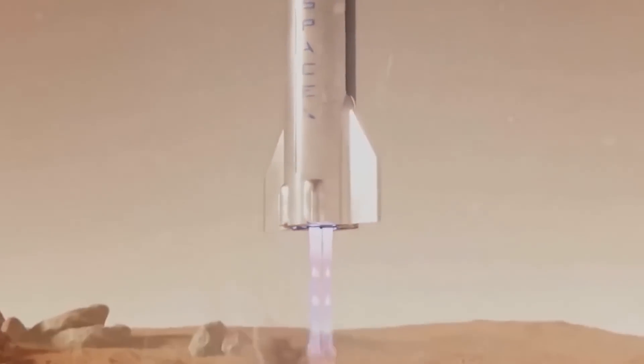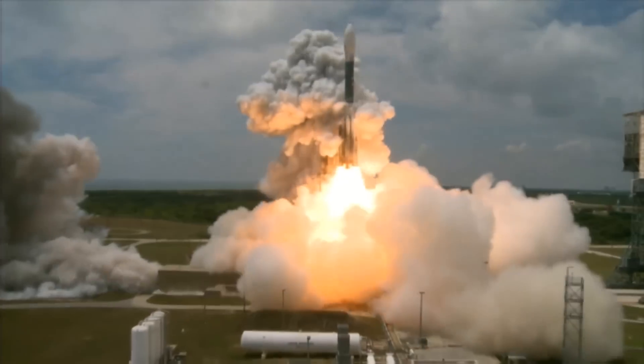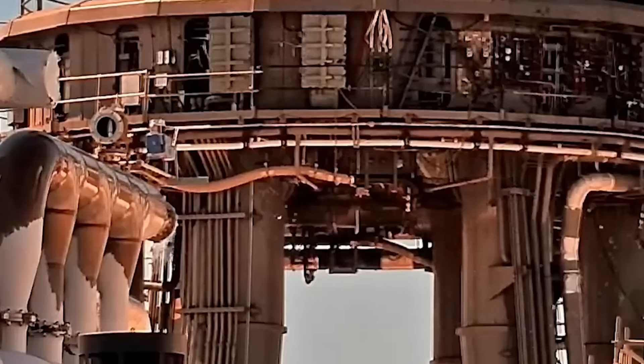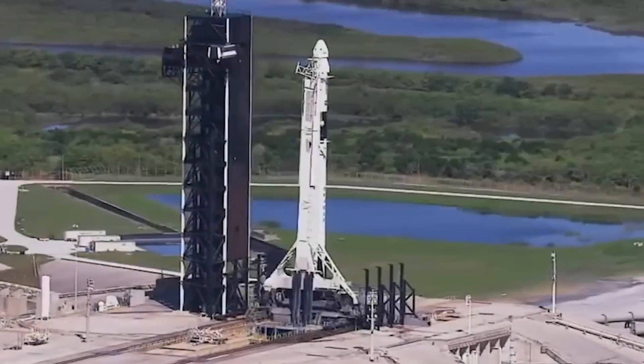The biggest change concerned the use of the spaceship-rocket duo. Musk announced that SpaceX eventually planned to employ the BFR for all of its spaceflight needs — from launching satellites to ferrying people to and from Mars to cleaning up space junk in Earth orbit. The Falcon 9 and Falcon Heavy, therefore, will be phased out over the long haul, as will both the crew and cargo variants of SpaceX's Dragon capsule. Expanding the BFR's role in this manner will make the system much more affordable to develop and manufacture.